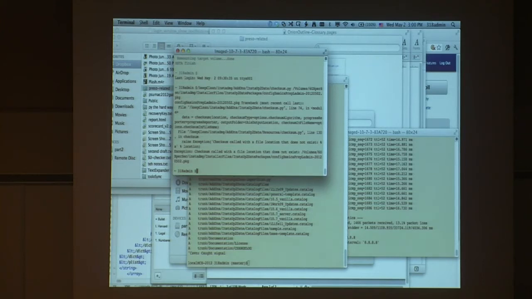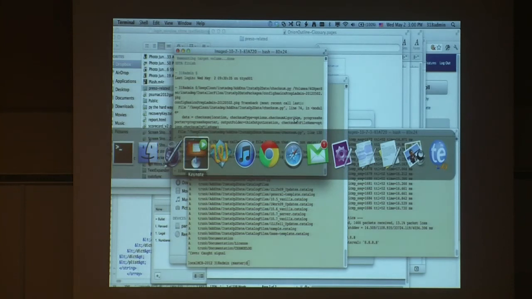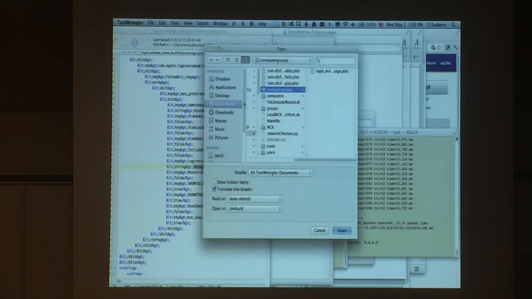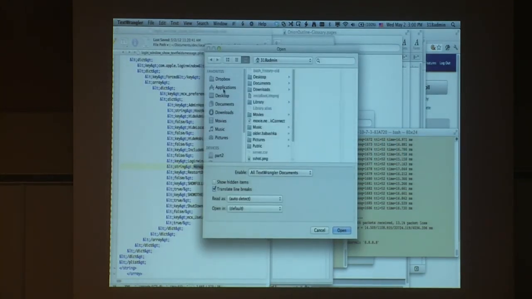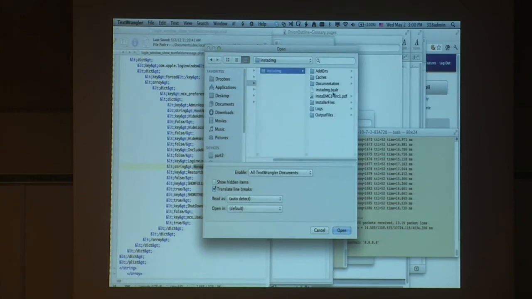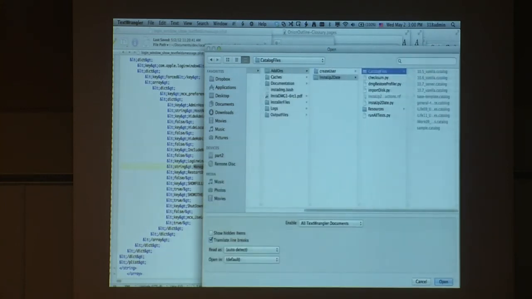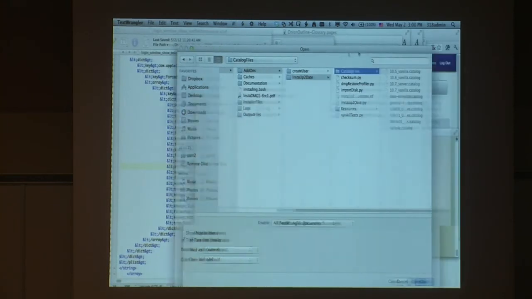So the putting it all together part. This is what the end result wants to look like. I can't use a Thunderbolt drive when I have something plugged in. From InstaDMG, add-ons, Insta up-to-date, catalog files. Yes, very small, I'll zoom in in just a second.